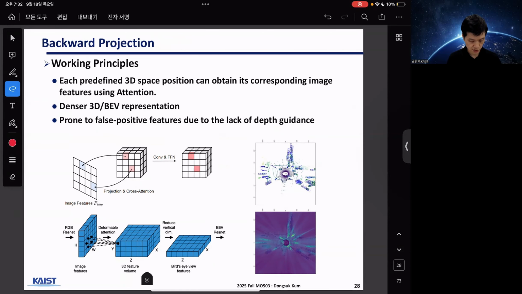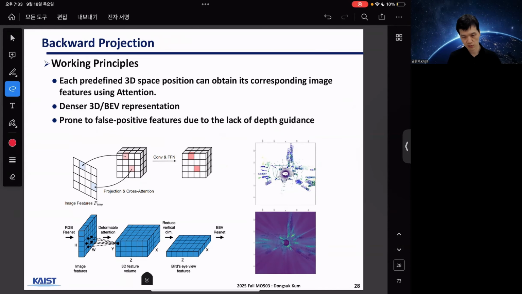The next one is backward projection. What this does is, I think the names of these projection methods are somewhat misleading, because people call it backward projection, but I think it's still forward projection in a sense that you're projecting image feature onto 3D space.